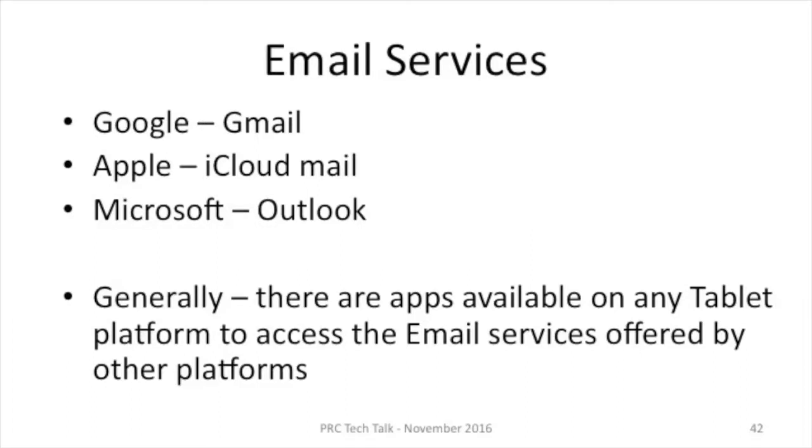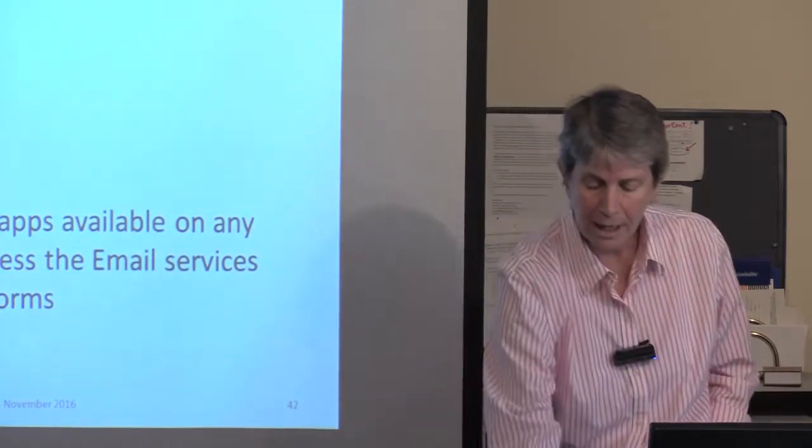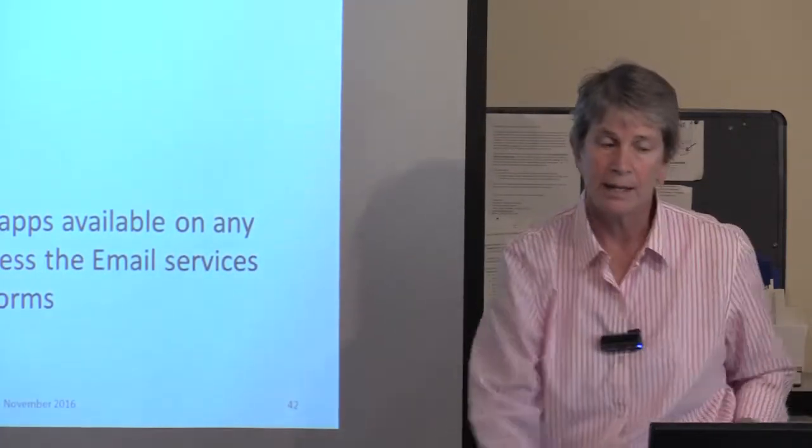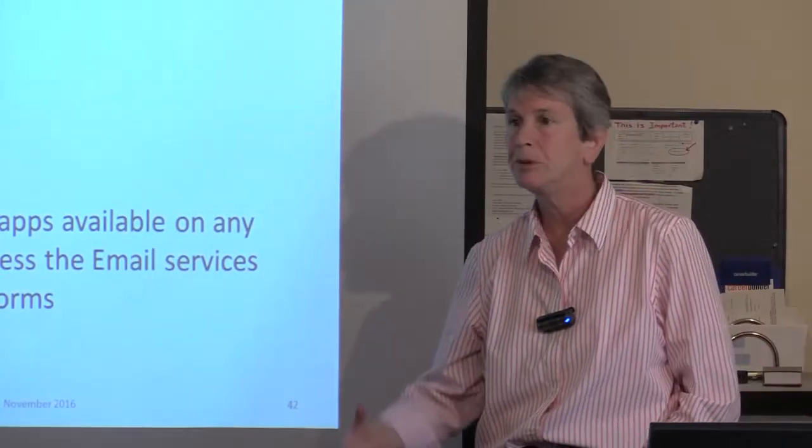So email services on a tablet. Each of the types of tablets generally has their own native email supported. Android tablets will support Gmail. Apple tablets will support iCloud email. Microsoft will support Outlook. But in general, there are always apps that allow you to access any of those emails from any of these devices, which is really nice. So I personally have a Gmail account, but I can get my email on my Apple iPad, I can get it on my Android phone, and I can get it on my Windows 10 computer at home.